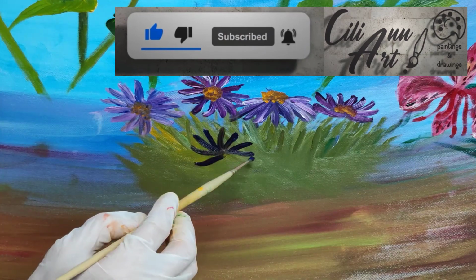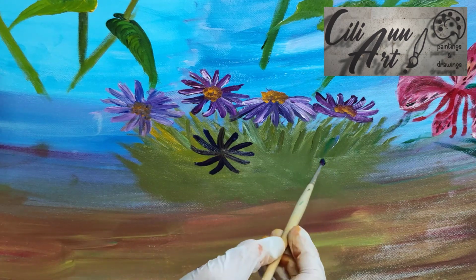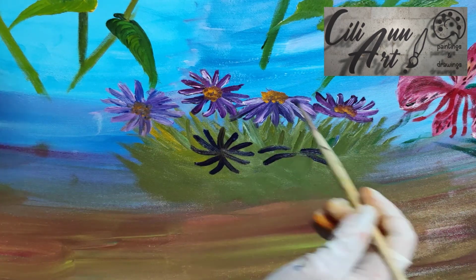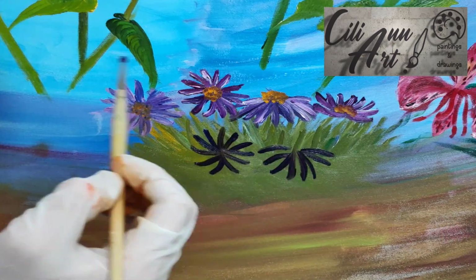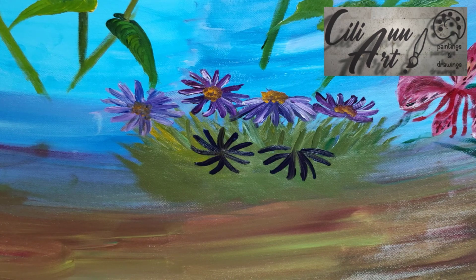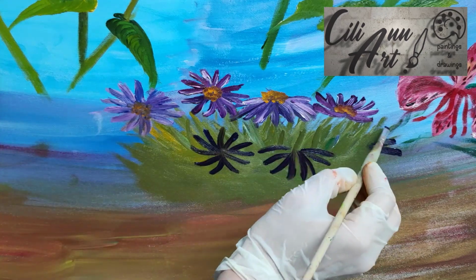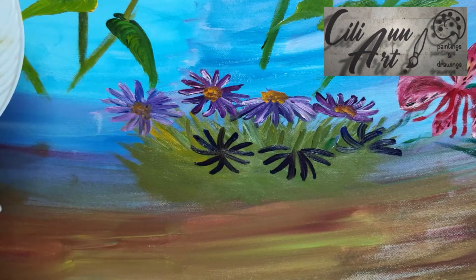And you might find that you have to reload your paintbrush each time that you want to do a petal to make sure that you have enough paint for each stroke, that each one should come out nice and rounded. And you can even make some a little bit thicker petals.